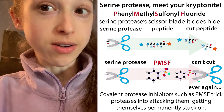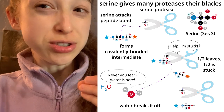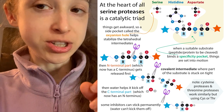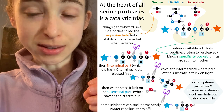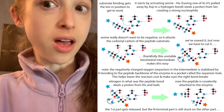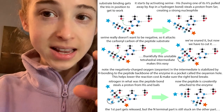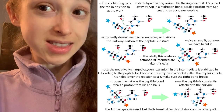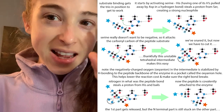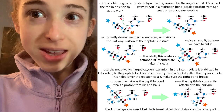These inhibitors can permanently inhibit serine proteases because of a really cool mechanism called the catalytic triad, which uses three amino acids: serine, histidine, and aspartate. The serine gives the protease its cutting ability. To get activated, the serine needs the help of histidine, and the histidine needs the help of aspartate. To ensure only specific things are cut, there's a specificity pocket where, if the substrate is the right shape, it fits and positions all three amino acids for activation, resulting in the peptide being cut.